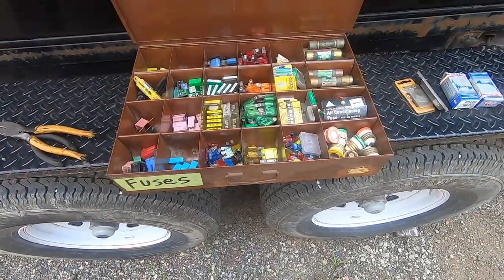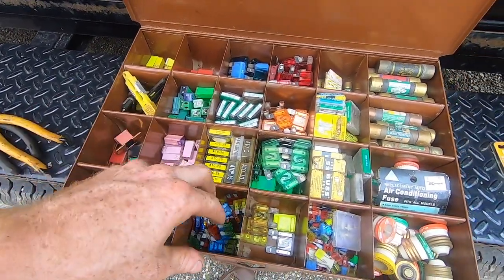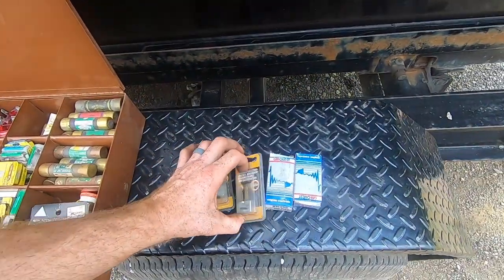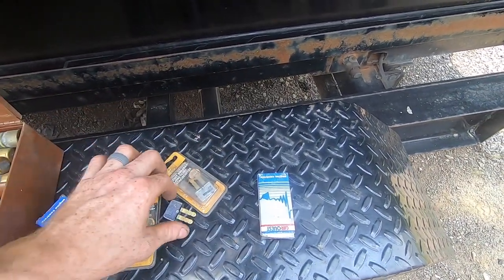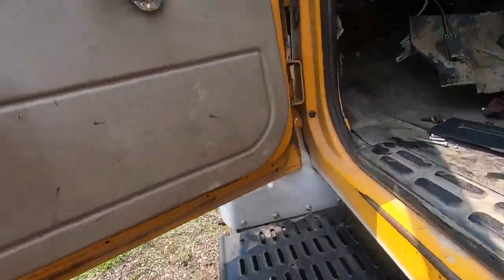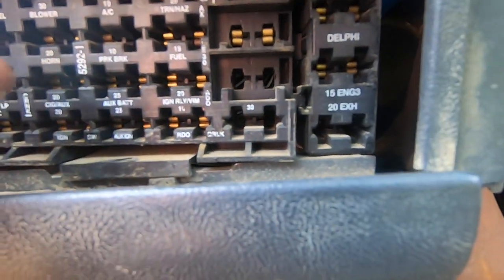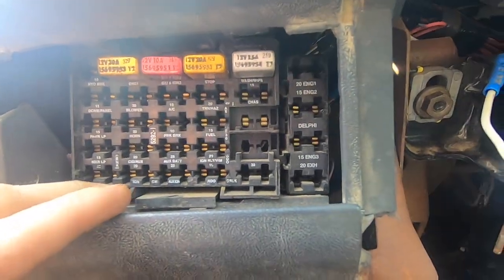So I brought some fuses, and it looks like we are gonna be using this size. And a whole bunch in here. This is full of them, this is full of them. And then there are a couple fuses that are this style. Basically this metal canister style. So it's labeled right on it. You know, 10 parking brake, 25 auxiliary, etc., etc. So that will help me figure out exactly what I need to put where.